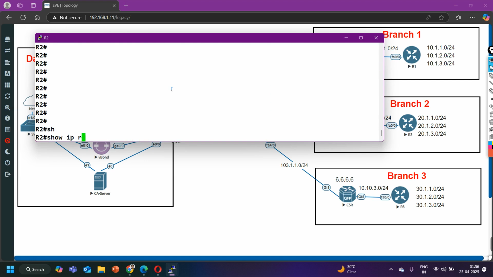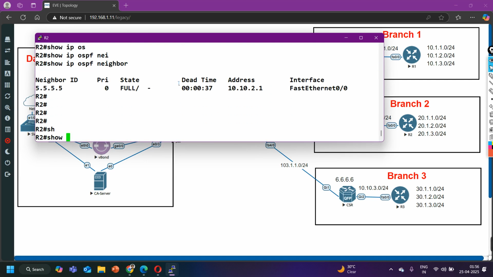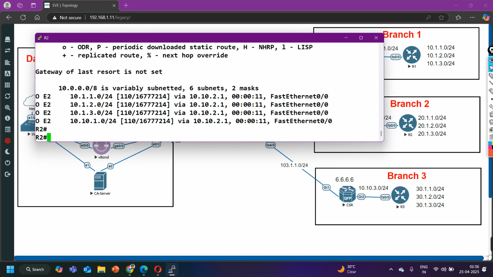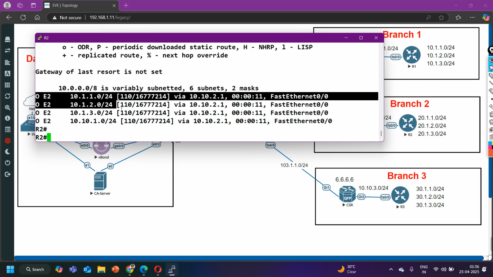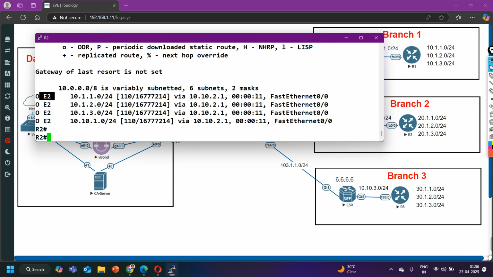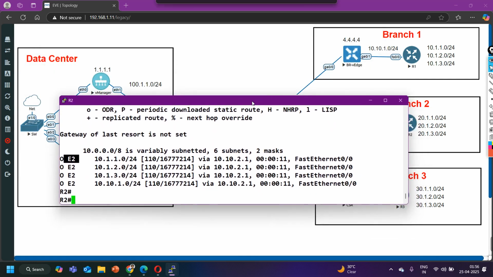Now, show IP OSPF neighbor first. So you can see we have neighborship, and let me verify the routing table now. Show IP route OSPF. So yes guys, you can see all the LAN prefixes of site 1 are coming here: 192.168.1.0, 2.0 and 3.0, right? These all are external prefixes because we are redistributing OMP into OSPF, right?